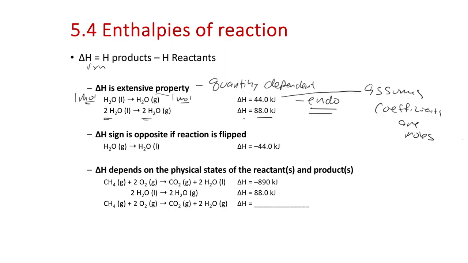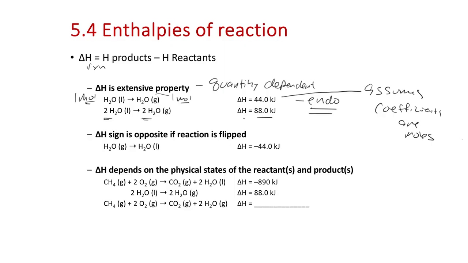The reason for this is that it's kilojoules, and it assumes, and sometimes we call this, per mole of the reaction, or per quantity of the reaction, as indicated by its coefficients. So you don't see a per mole written here. That's because we're assuming the coefficients are the moles in the reaction. So the 44.0 is kJ per 1 mole of liquid water, and the 88.0 is per 2 moles of liquid water. So the ratio in terms of kJ per mole of water is a constant, but we leave the mole off of our reactions.